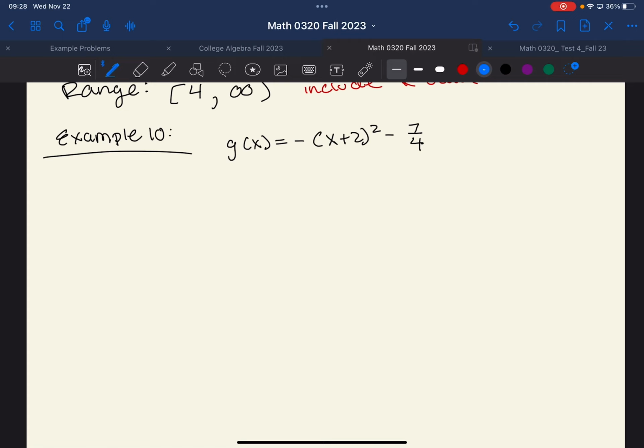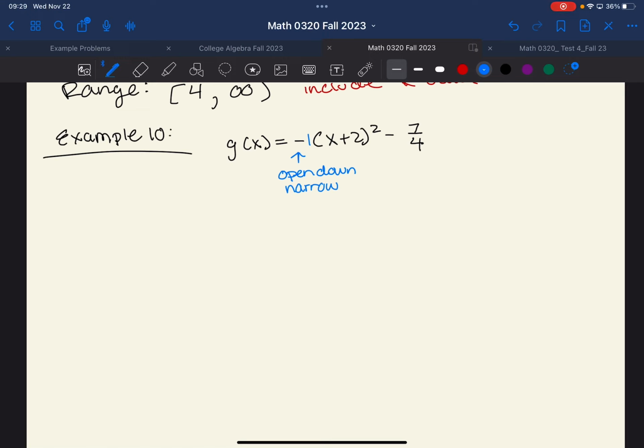Okay. So looking at our a value, it is negative 1 right here. This is our a value. That a value of negative 1 is going to tell us what two things about our function? Opens down, and since it's a negative 1, that 1 is telling us what? Is it going to be wide or narrow? So it's a whole number, so is it wide or narrow? Good, it would be narrow.